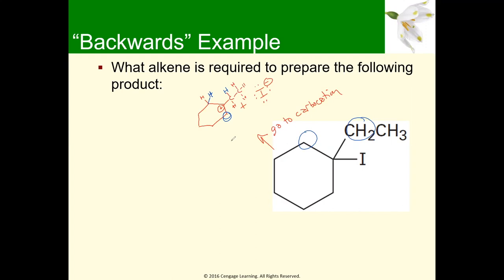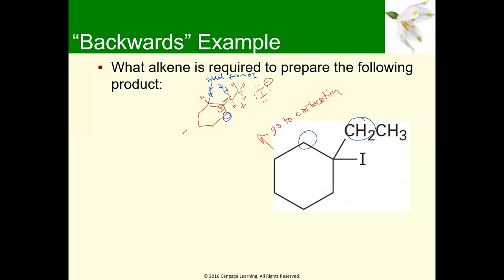They're identical compounds. So that being the case, that means that these were hydrogens that were added from, in this case, HI. So these hydrogens were added from HI. So that means that I could have had the double bond either right here or right here. Either one of those double bonds would have given me an added hydrogen on one of those carbons and a carbocation right there. Let me change colors again, and I'll show you what that looks like.